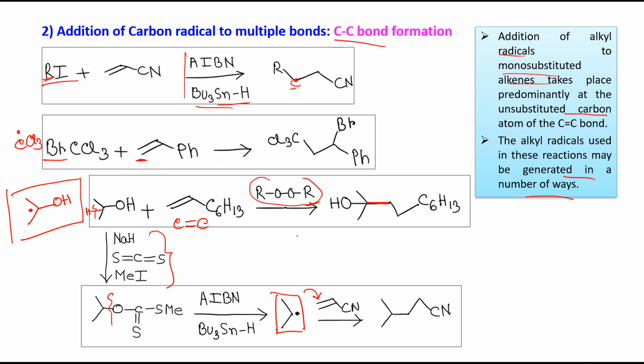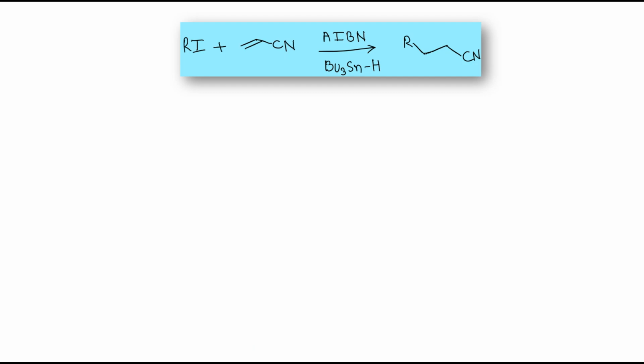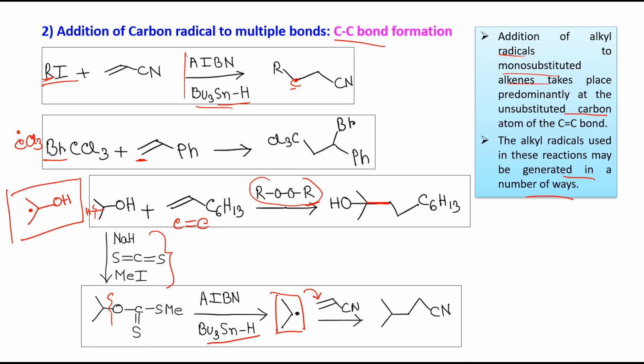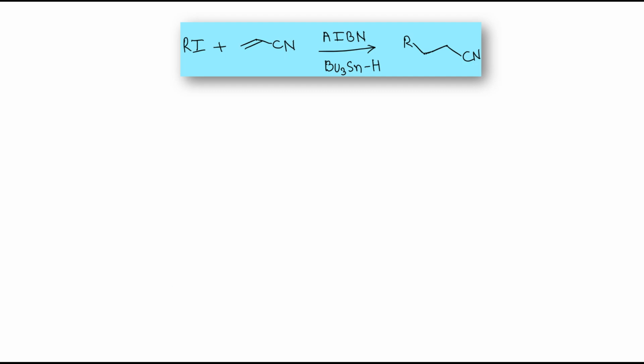Now, peroxide is required in those cases where we have to break a bond which is stronger. But the Bu3SnH and AIBN combination can be used in those cases where no such strong bonds have to be broken. Okay. Now we have chosen this reaction. See, it is the first reaction. This one is chosen. For this reaction we will see what the mechanism is.